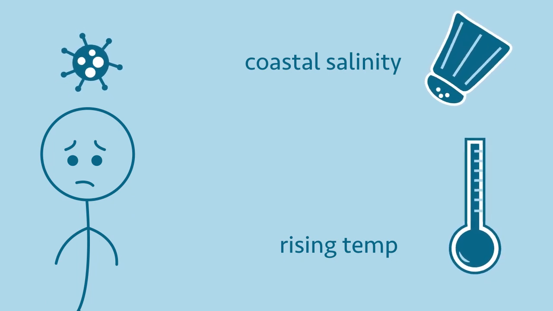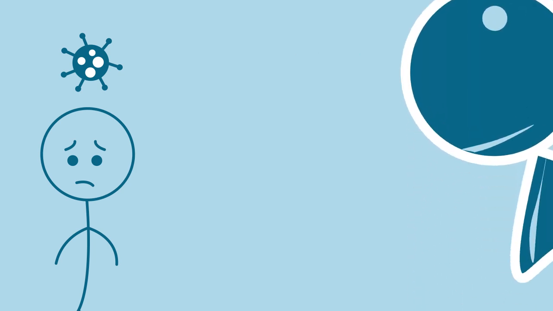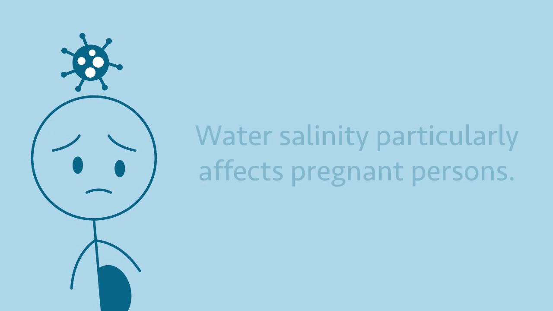Water-related diseases are caused by the rise of sea level temperature and an increase of coastal salinity. Coastal salinity is the level of salt in the ocean. People become exposed through recreational water and shellfish. The possible diseases include vibrio vulnificus, diarrhea, intestinal illness, wound and bloodstream infections, and death. The diseases from water salinity particularly affect pregnant persons.